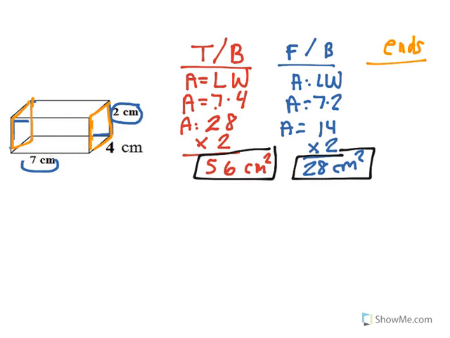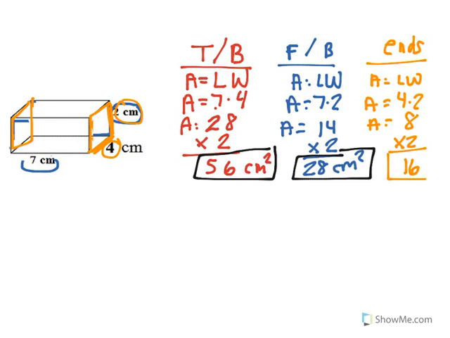They look kind of squarish from here, but they're rectangles, and so it's going to be A equals LW again. And again, I have to make sure I use the correct dimensions. If I look at it, it's 4 by 2, giving me an area of 8, and there are 2, so I'm going to multiply that by 2, and I get 16 for my final set of numbers.